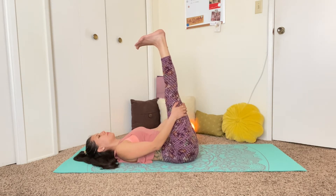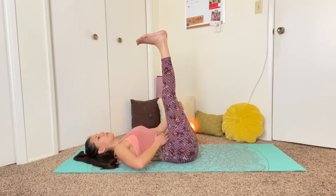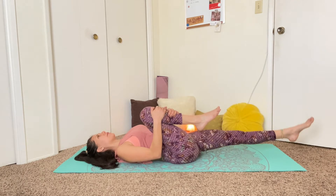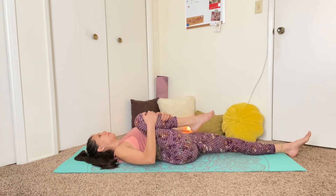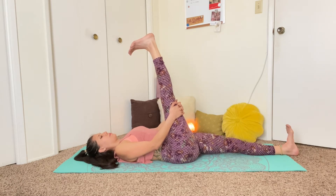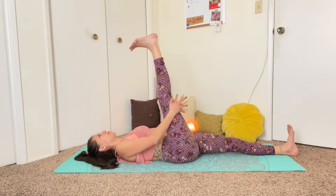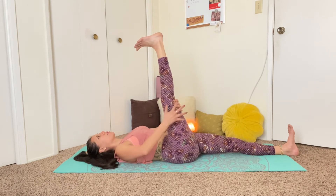Just take a couple breaths here. Continue to tilt the hips up towards the rib cage, and that will also give you a little bit of core engagement. Bend the right knee into the chest and extend the left leg below you. Just hug the right knee in for a moment, root down through the left hip. Extend the right leg up to the sky — same thing, just one leg at a time. Flex through both feet and gently pull the right leg into the chest. It really doesn't matter how far it goes; we're just bringing a little bit of length and stretch into the whole back side of the body. Oftentimes the low back feels pain because the hamstrings are very tight, the hips are very tight, so the lower back is just constantly getting pulled down on.